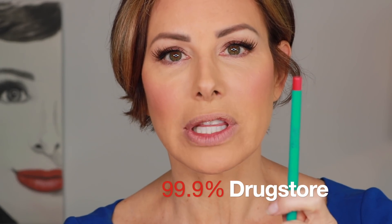So it's 99.9% drugstore, except for the lip liner — I forgot to buy a lip liner to match this lipstick, so forgive. It's a really bold cherry pink by Thrive Cosmetics. Now for the lipstick — NYX lipstick. As you can see, it's a hot pink red, real popular color this spring and summer. It's a creamy matte finish, so it doesn't feel drying.